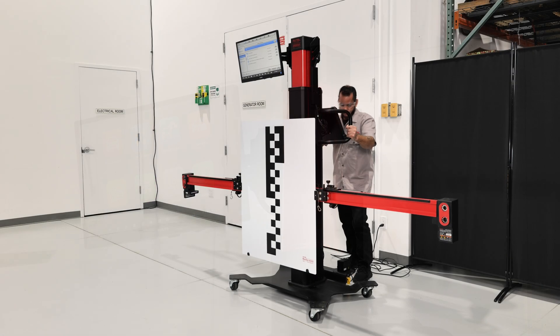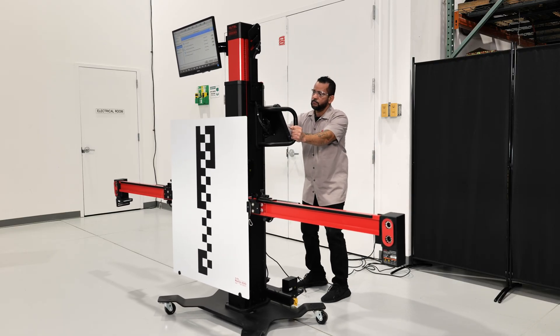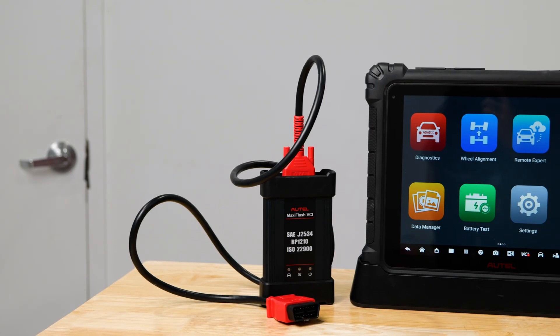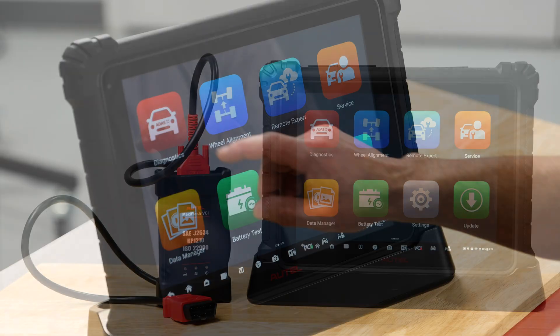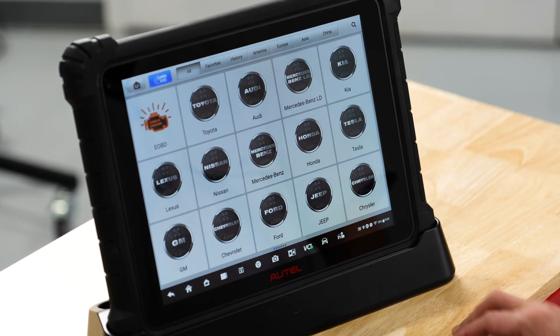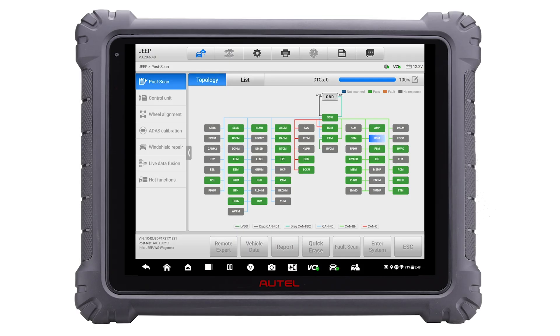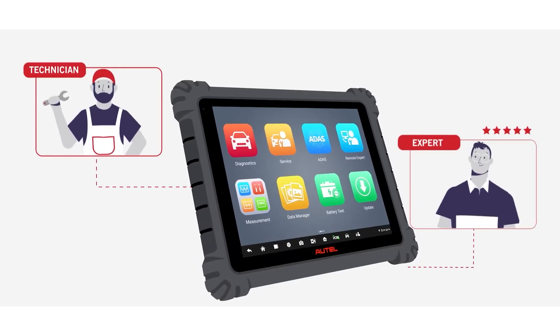The more space you have in front of your vehicle, the more opportunity you're going to have to do calibrations in the front of that vehicle. The brains of the operation are our best-in-class MS Ultra scanner, which is driving everything we do — we're plugged into the car the whole time, and you've got a diagnostic scanner you can use for any task around the shop: flashing, programming, car-side work with an optional OE subscription, and remote expert for flashing and programming tasks.